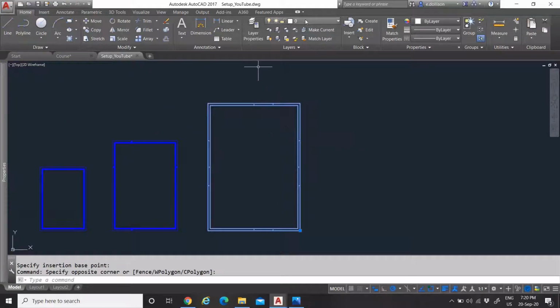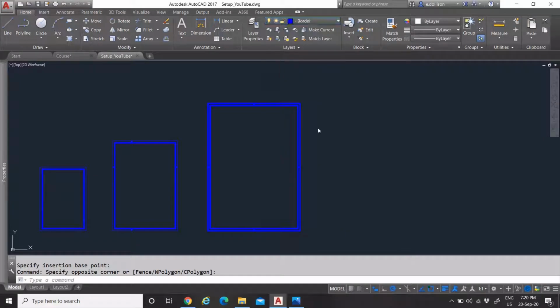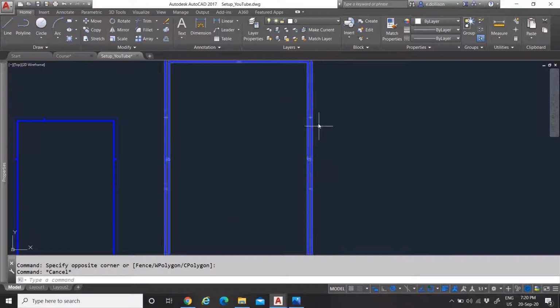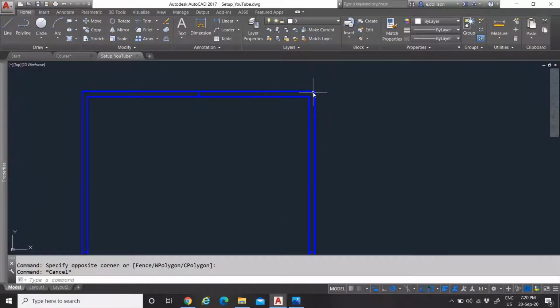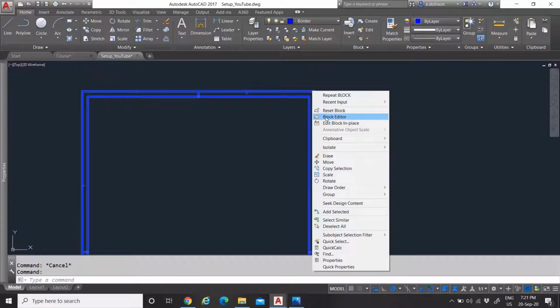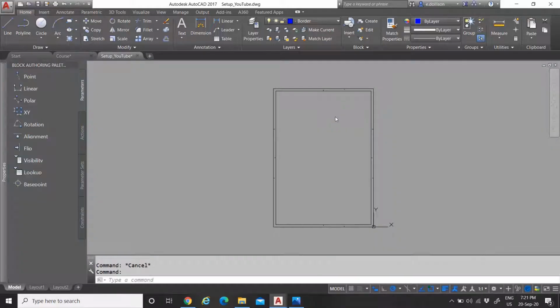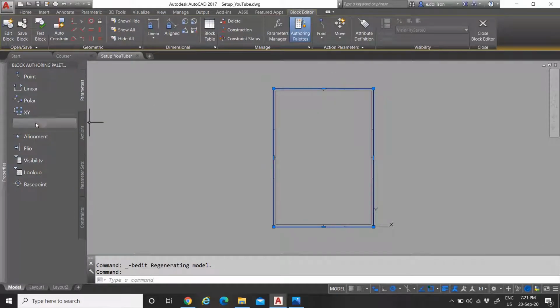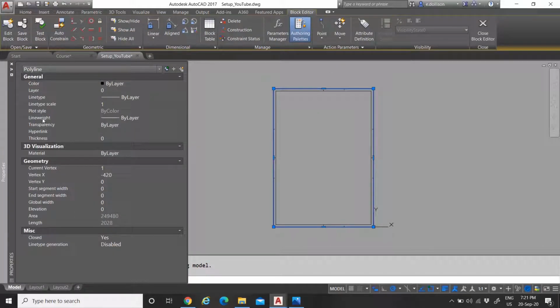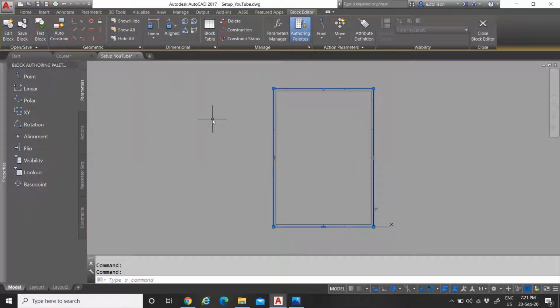So here then we select the block itself and we put this under the layer of border. Oh guys, see, this is one mistake. We have not set our outside line to be 0.00. So in this case, you would just select your block and right click and then press block editor, select your outside line and go to your properties and then go to width and click on 0.00.